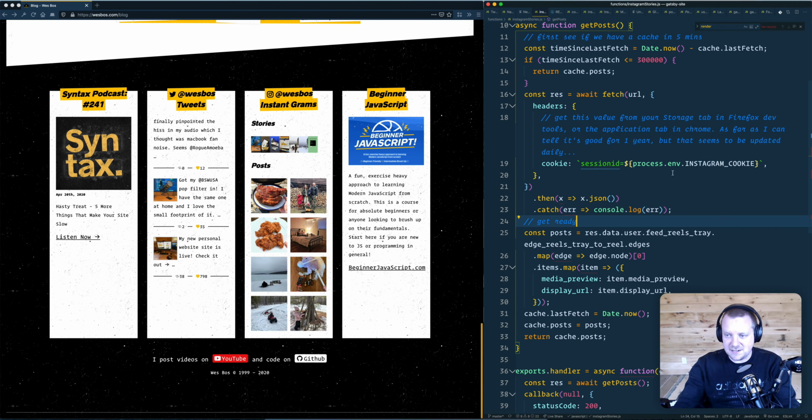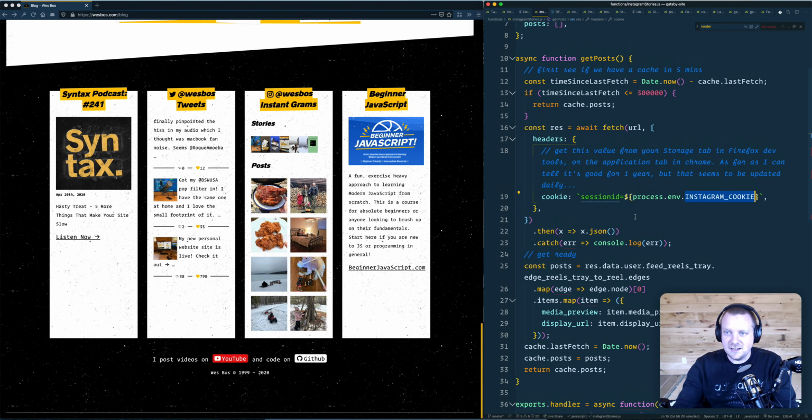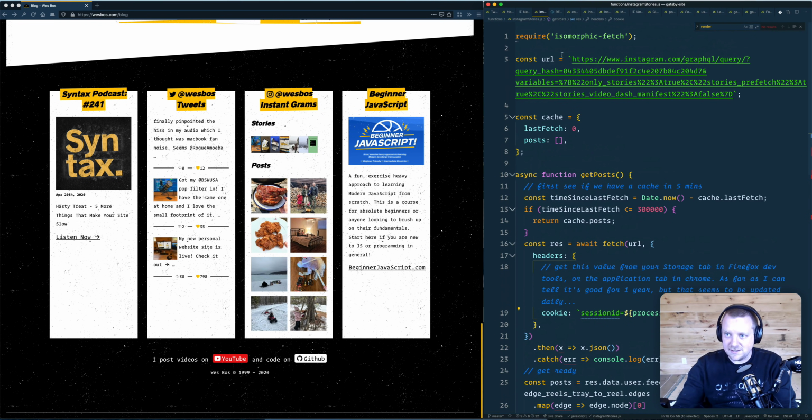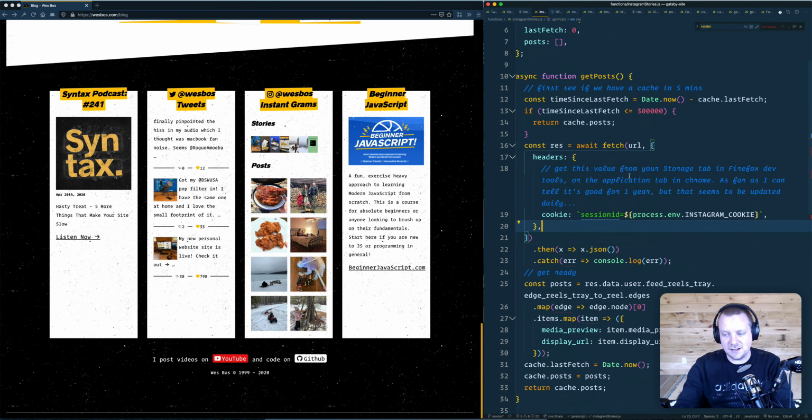I just went into DevTools and found the cookie for the session, and then I pinged this URL right here, which is the GraphQL endpoint for my account. And if you ping that with your own cookie, it will just think that you're logged in and give you back all of your stories and stuff.